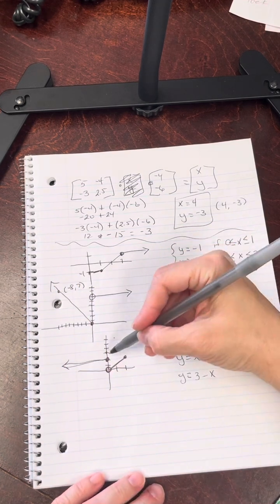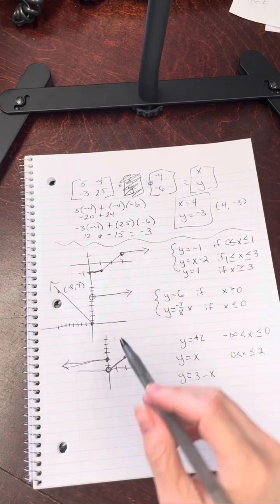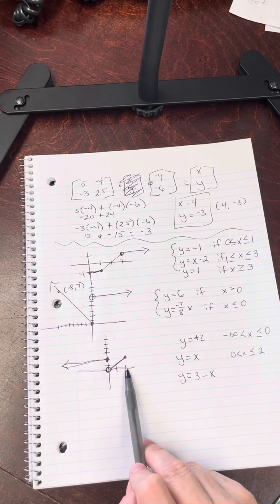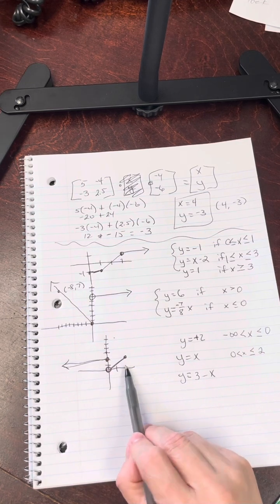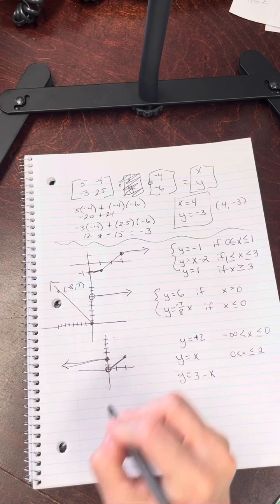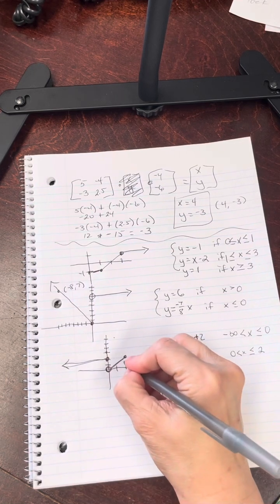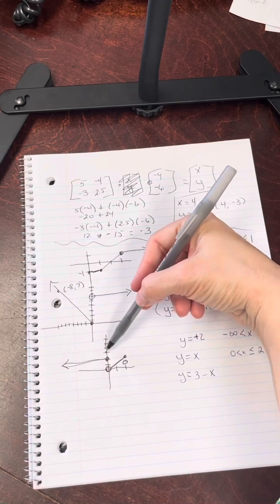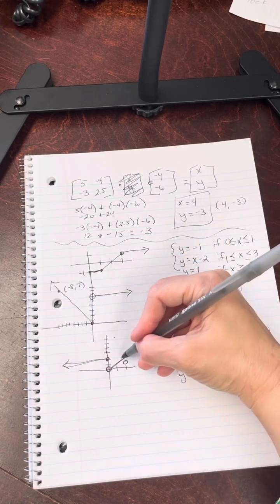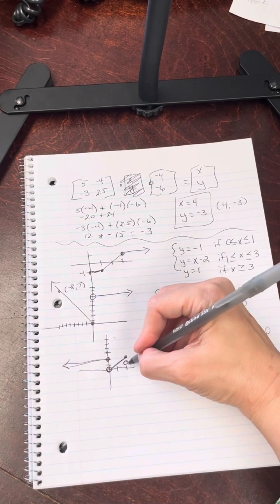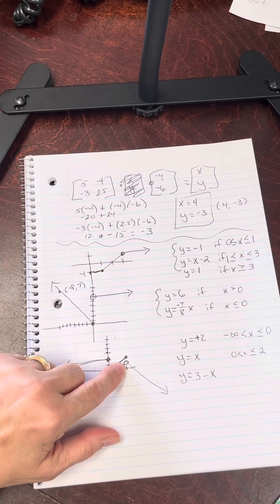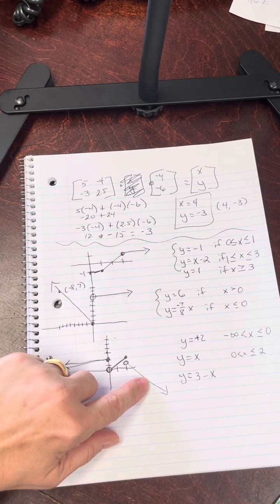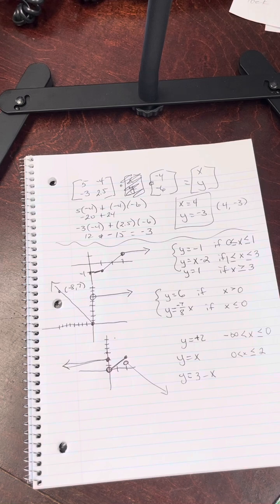So, you know what? I would probably actually plug in the 2 to this formula. 3 minus 2 is 1. So when I do 2, I actually am starting at 1. And because I said I'm not or equal to that, I'm going to do an open circle here. And I know that that line was then heading this way because I said it was coming off the 3 and it was going down. So I'm going to do a line coming off of that. Or from here, I can count my slope, the down 3, forward 1, however we want to get that thing graphed. Now we've done that.